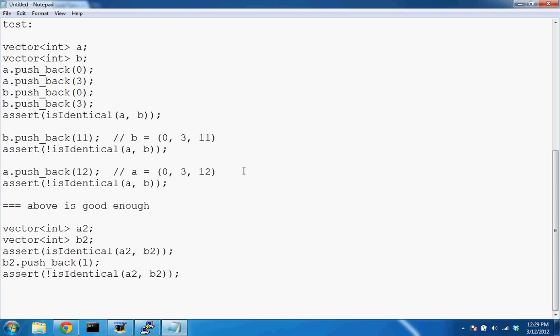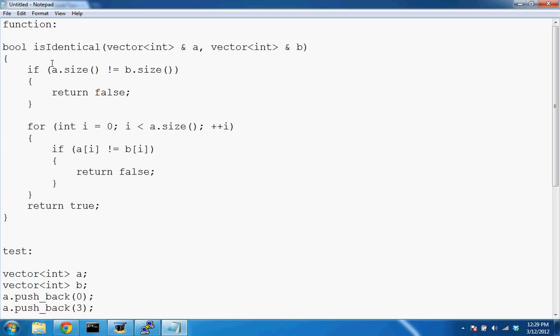Any questions? Yeah. How did you set the precondition for the same size? Did you just do an A dot size and B dot size? Yeah, it's up here. Look, right there. We test this. So it's actually not a precondition. They can be different. A precondition means I'm not going to function correctly if you call me violating the precondition. We don't have that precondition here. If we allow different size vectors to be passed in, we simply return false in that case.